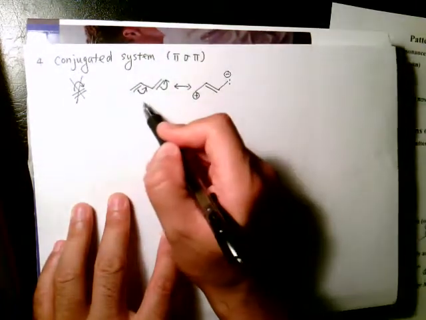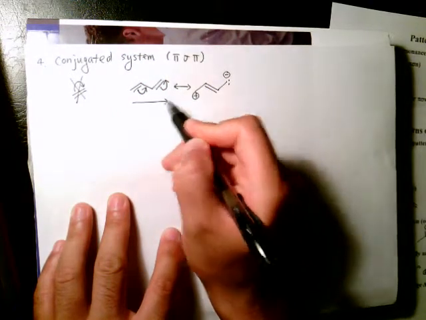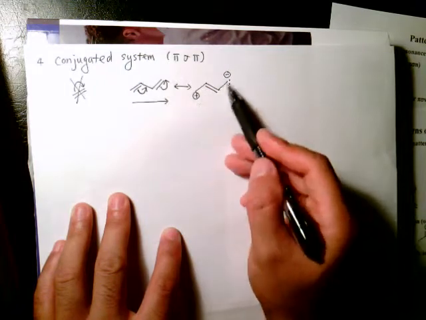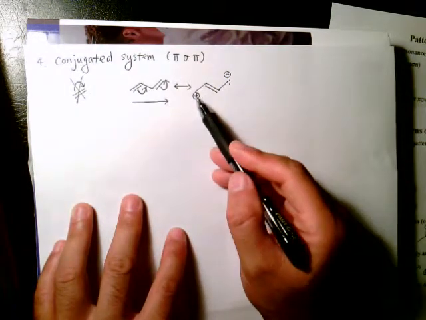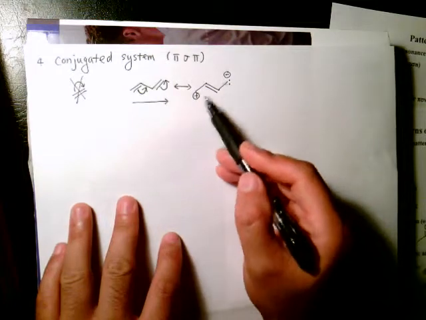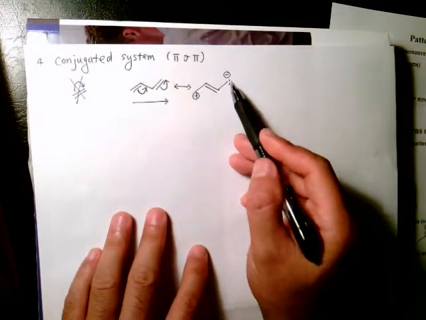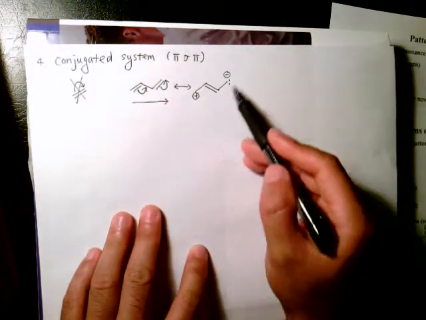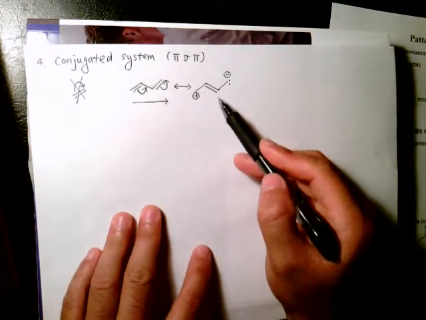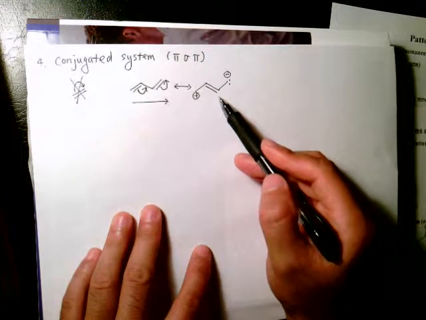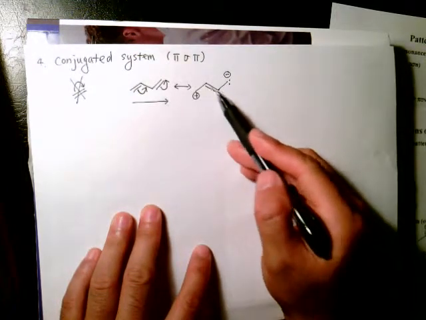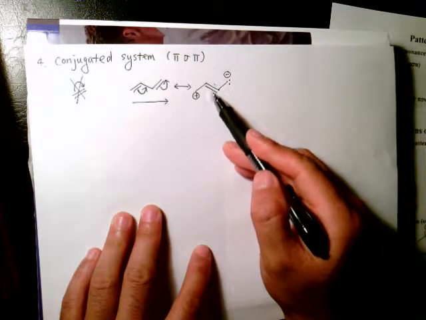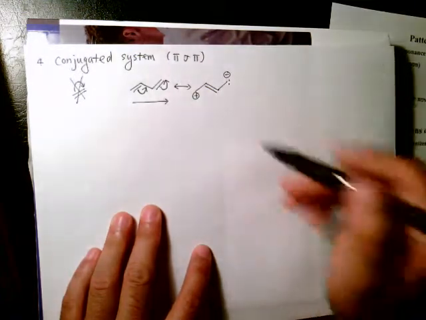So if you consider the electron flow, it's flowing from the left to the right. So that is how we know we are going to have those charges. So, this negative one and a positive one charge, they are a little bit removed, and it's a little bit more stable than that situation. So although this is still not that significant, it's a little bit better. That also means this bond has very, very little double bond character. It's actually pretty weak. All right.